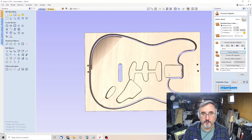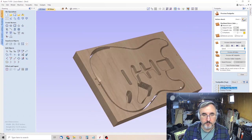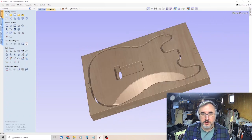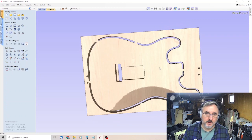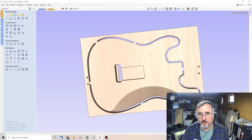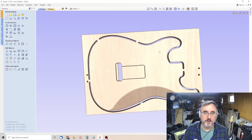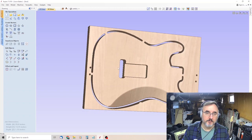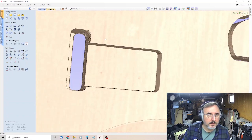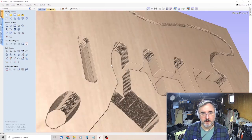So it looks good, we look good. It looks like a good depth. Everything looks pretty good. And our tabs are there. And okay, I think I feel pretty confident that this is going to look good.